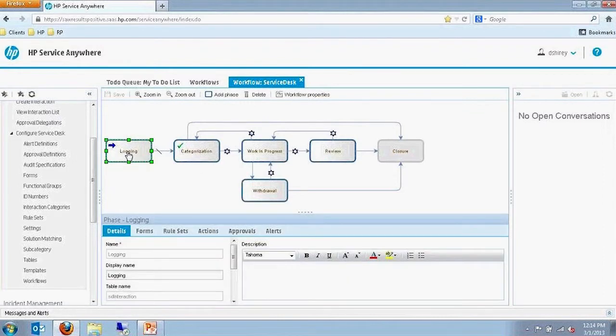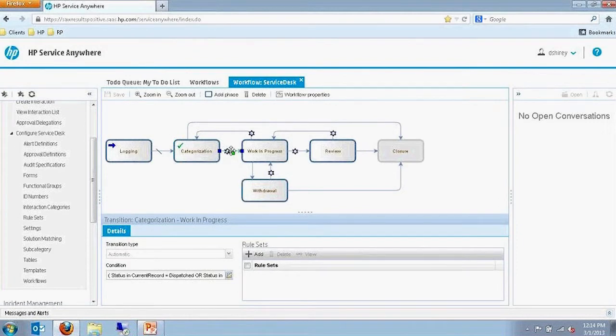Each of these comes with their own sets of forms, rule sets, and actions that have to be taken before it can move through a gate, if you will, to the next phase. This drives what fields are required at what point, as well as what information is needed in order to progress that ticket through its life cycle. Each of these is a phase. There are what they call transitions, meaning that these can be set up as automated or manual, meaning that once everything has been updated and completed within the record, the phase will automatically transition to the next. Otherwise, you can do it manually and drive it that way as well.